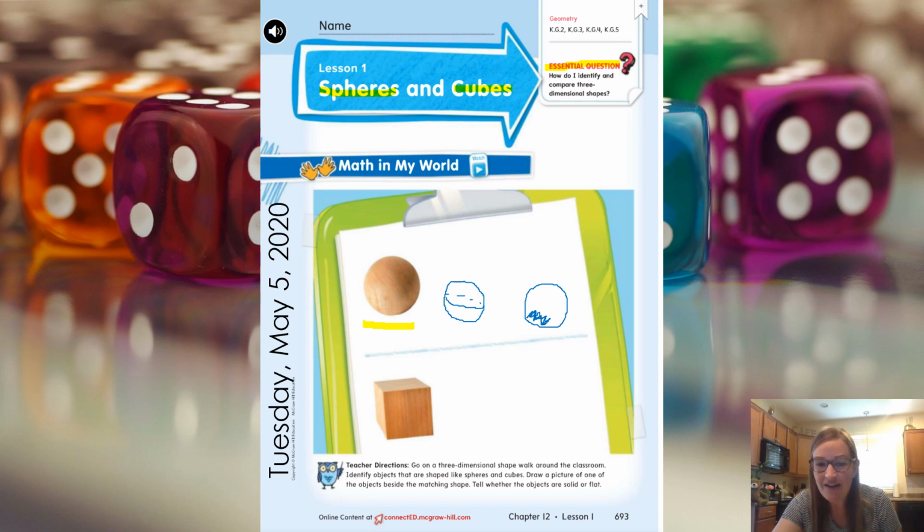All right, we're going to come down to our next 3D shape we're working on today, and this is a cube. Now, a cube, all of its faces are in the shape of a square, and there's 6 faces on a cube, and they're all in the shape of a square. So I'm going to hum my Jeopardy song, and I want you to see if you can go find something in your house that's in the shape of a cube. Are you ready? Okay, here we go.